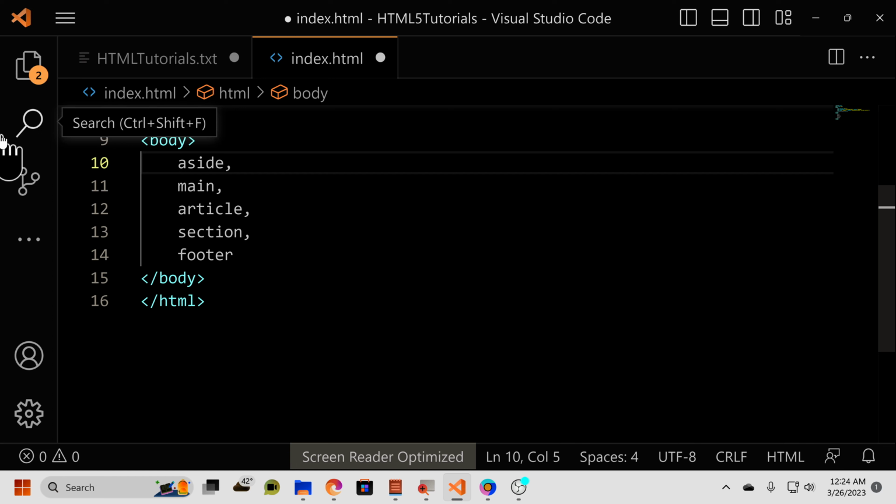Sometimes you'll find advertisements inside of these aside elements, that kind of stuff. They're used for sidebars. They can also be used for mobile navigations if you want, but generally speaking, that's not their purpose. So that is the aside element.